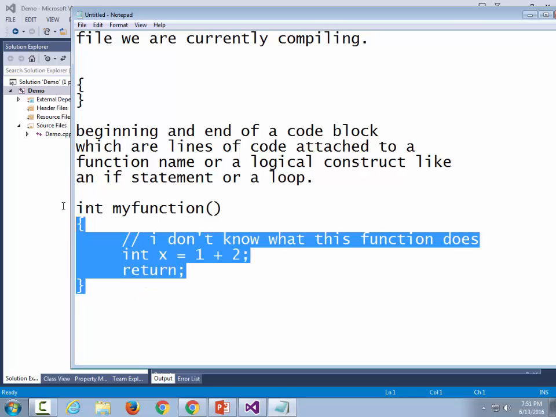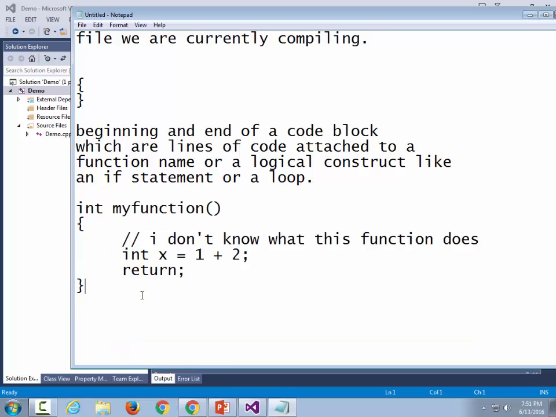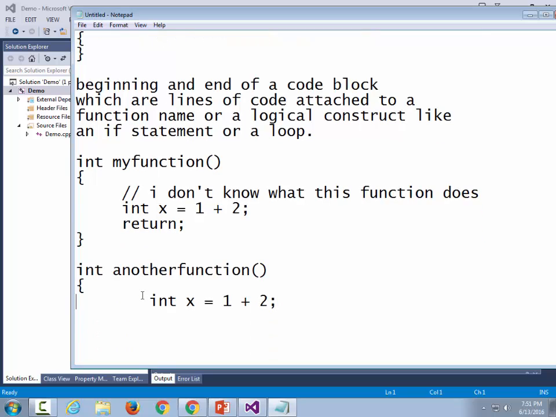You can embed code blocks within code blocks. I'm going to write another function called anotherFunction. This one is going to say int x is equal to 1 plus 2, and then we're going to have an if statement. An if statement checks, and if whatever is within the parentheses is true, then and only then will it execute the code block.